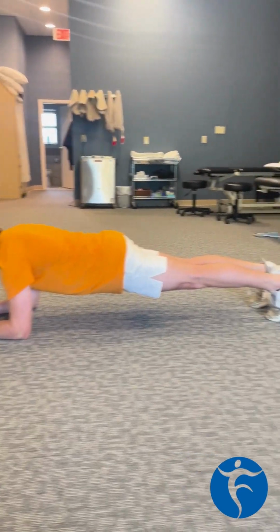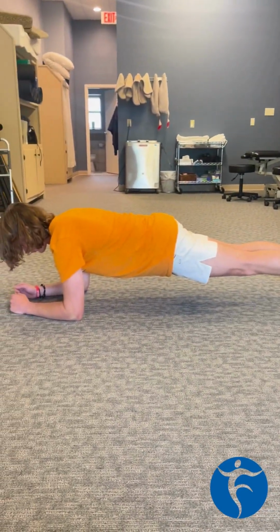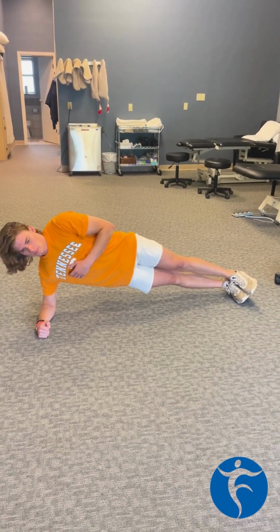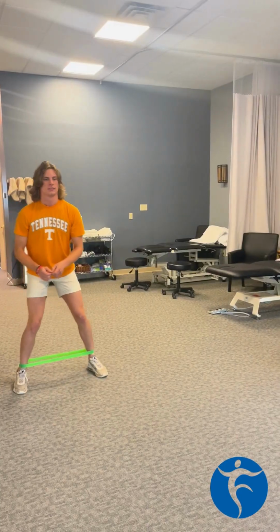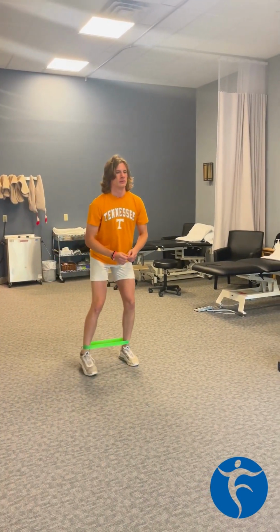As for shoe wear, wear appropriate shoes with the right support for your foot. It's advisable to have your gait and running form assessed at a local running store for appropriate shoe recommendations. You can check the tread on the bottom of your shoes to be sure they are not worn out. If they are worn, it is most likely the shoe does not provide the support it is designed to anymore.